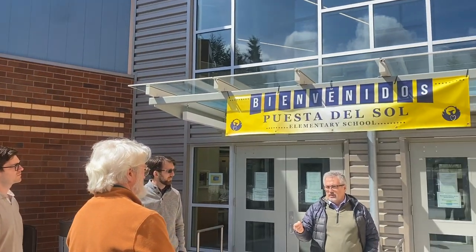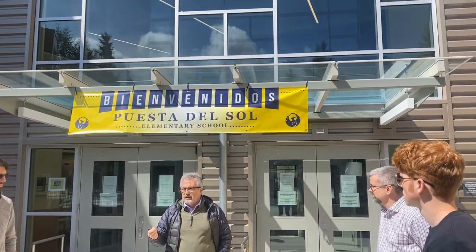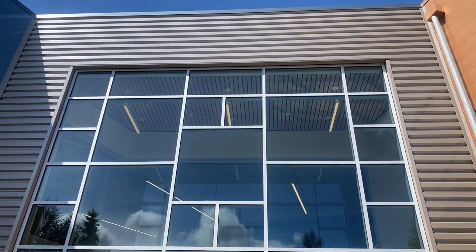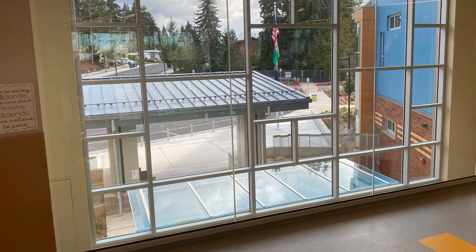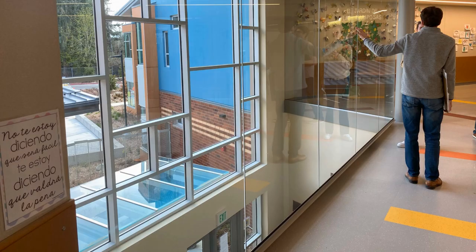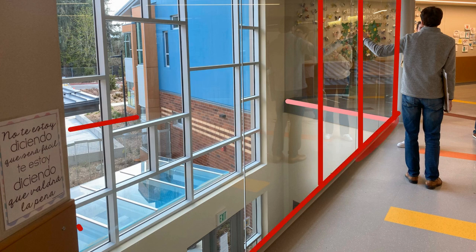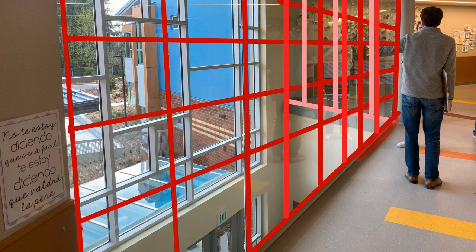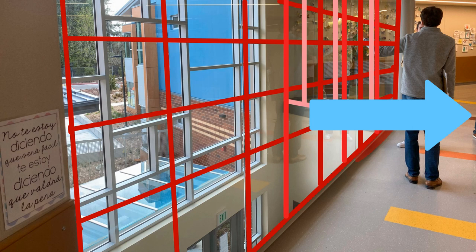The better the materials for keeping the chocolate warm, the longer your cocoa will remain delicious. At Puesta del Sol, they tackled the building envelope so carefully that an entire room was designed to keep the outside air outside. This room is the front vestibule, where most people enter the building every day. Take a look at the second floor — instead of being a normal balcony with air free-flowing to the entire school, this room is contained. The air is trapped. Talk about a seal.